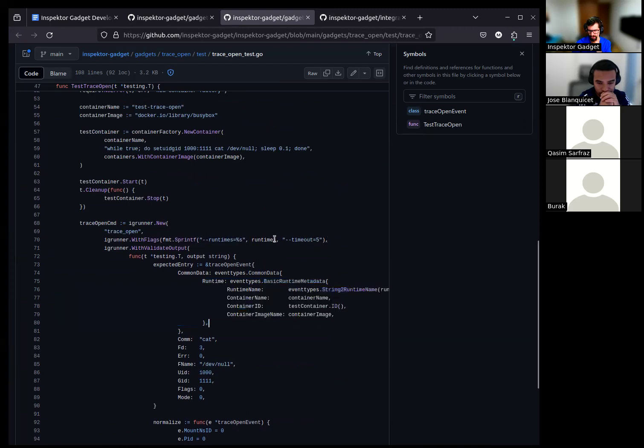For instance, right now we have these runtimes. So we will need to understand how to avoid passing things that are specific for containers, or better for IG, because in the case of kubectl gadget, I don't think that we have a runtimes parameter. So somehow we need to pass this only when IG is being used.